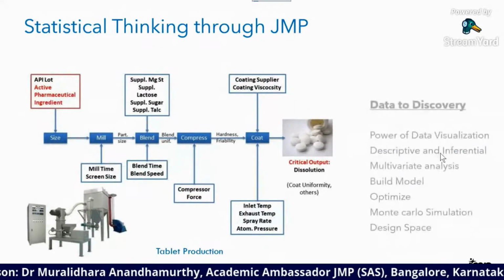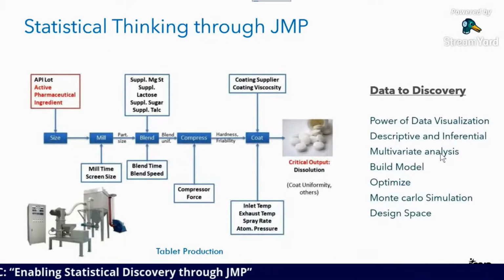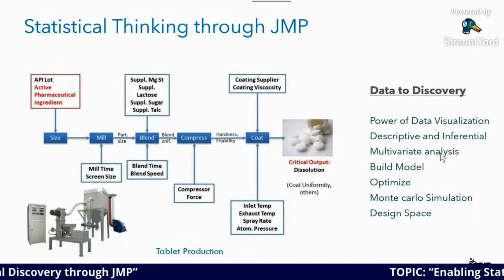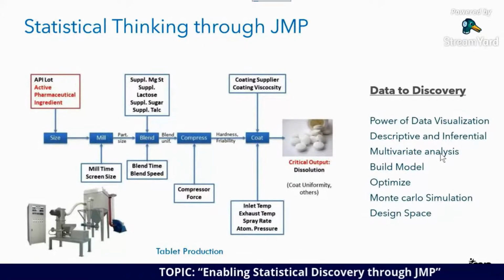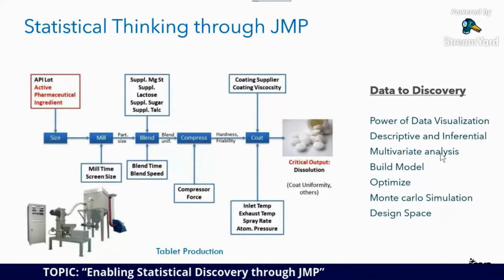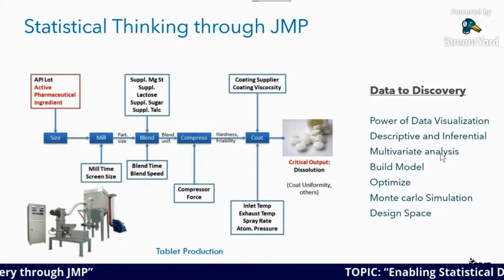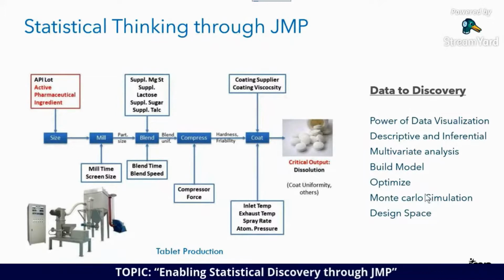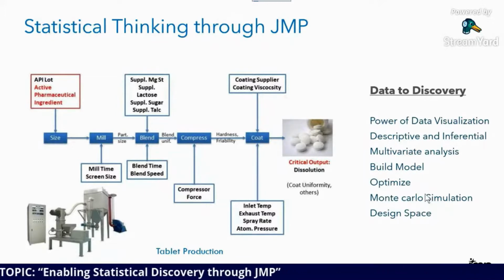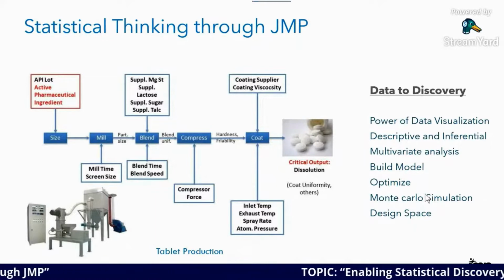Okay, so we now need to put data to discovery. You have data, you want to discover something, find patterns, and get into action. So here is our journey from data to discovery. First, let's visualize the data, the power of visualization. Then descriptive and inferential understanding, a bit more multivariate analysis, and build a model. Post that, let's fine-tune the model and run simulation, and then find the design space for optimal factor settings.